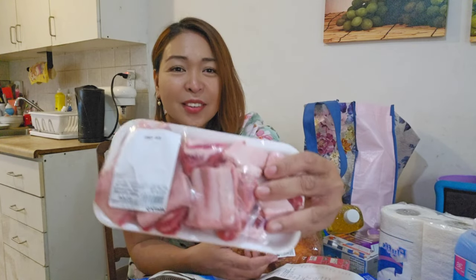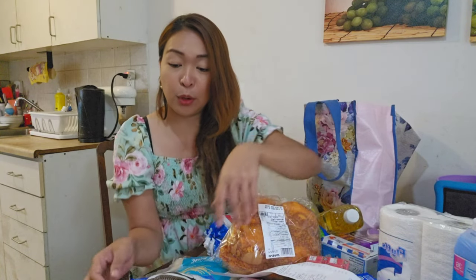So here I got some veal bones for only 3.64 kasi hahalo ko siya, guys, sa meat namin dyan sa ref. Ilalaga ko siya kasi may tirang repolyo. Ayan, so naka-jackpot ako sa Metro, guys, kasi ilang days ko na ito hinahanap sa Freshco. Hindi ko siya makita. Buti na lang sa Metro, they have this kind of pesto. So, I'm gonna mix it with a Century tuna flakes and with the pasta. Yeah, because I saw it from Instagram. They have some recipe ideas there that I wanna try. Yeah, pesto with tuna flakes.